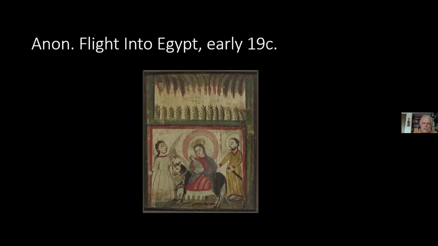And here we see a Flight into Egypt of the early 19th century, by an unidentified artist, where we see Mary holding the Christ child on the donkey, in a rather flat setting and with rather limited artistic license, but it has a certain charm and balance, and it certainly shows us the kind of things that are also being done.